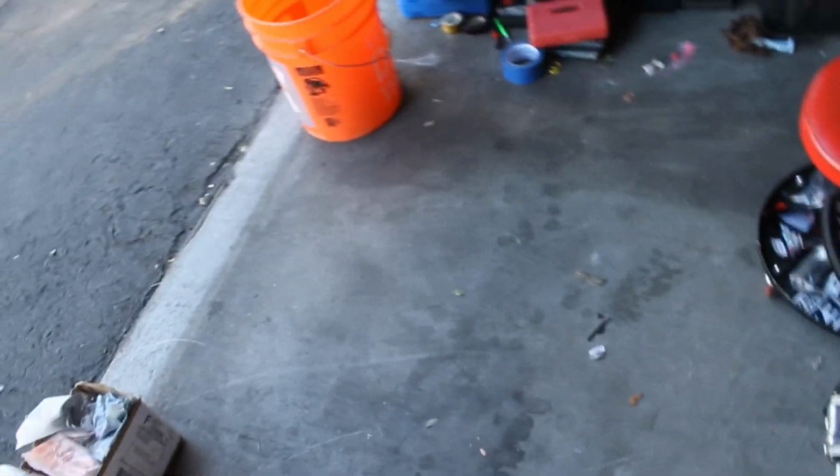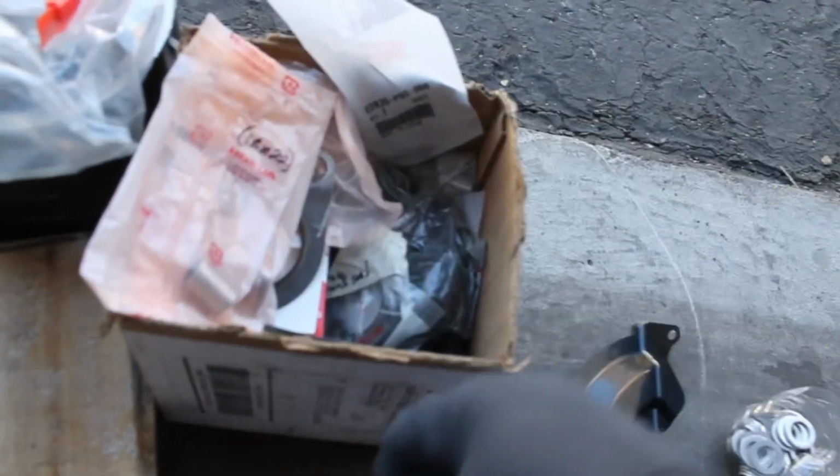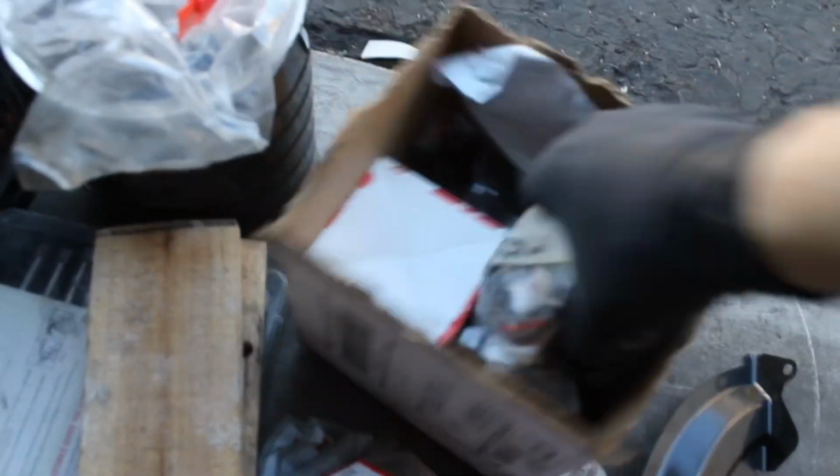Flywheel cover, part number. Lots and lots of red tags. Y'all already know, this is kind of what I do. Just red tags, more red tags. This is just full of red tags. You guys already know.